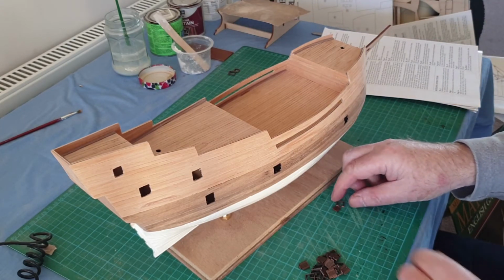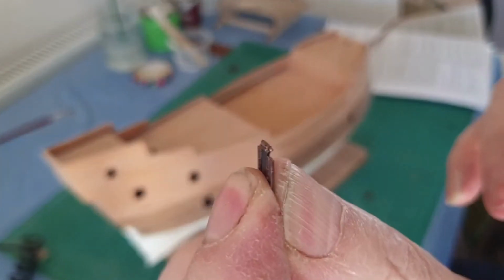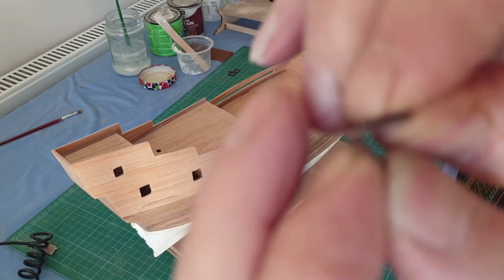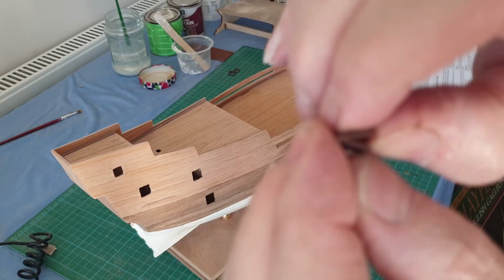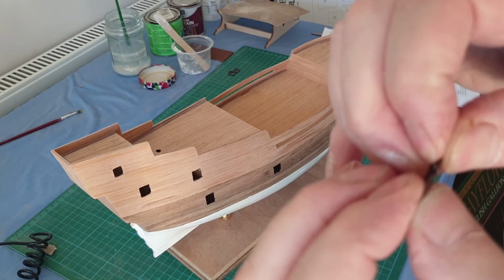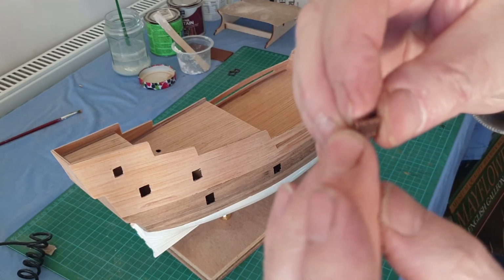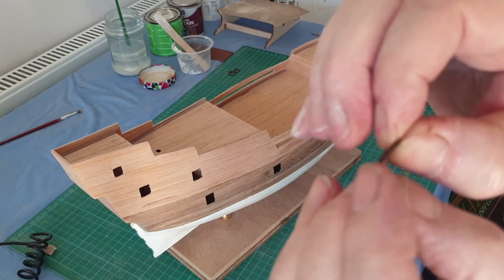Oh, one other thing to note when I was putting them together, I don't know how well you're going to be able to see this, but the hinge on the lid is slightly offset. So it goes in from the back and hinges down like that, but if you get it the wrong way around, that's the right way. Let's try that again. Right, turn that over and put it in, and it doesn't close. Okay, so there is a right and a wrong way around to put them in. Just make sure when you put it in that it closes.